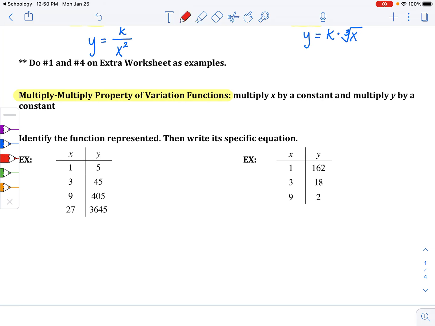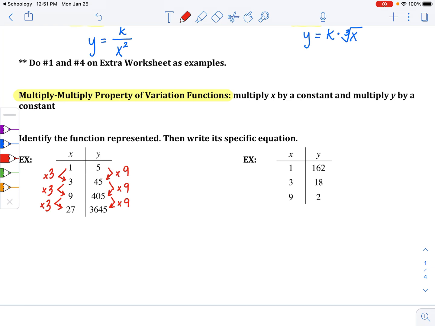So the first thing I want to mention is when you are doing these problems, it has to be the same constant. I'll explain what that means. So if I go from here to here, hopefully you see it's times 3. Here to here, still times 3. So we're golden that we're going to be multiplying our x's by 3. Now our y's, from 5 to 45, you're going to be multiplying by 9. Keep the pattern going. You see that it's going to be consistent.